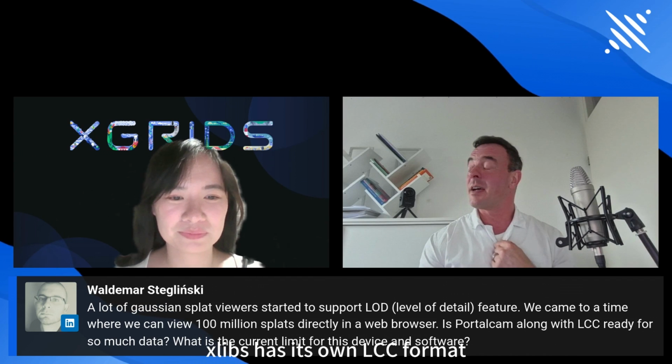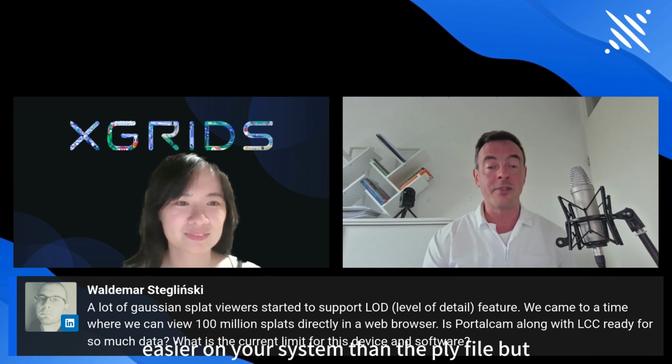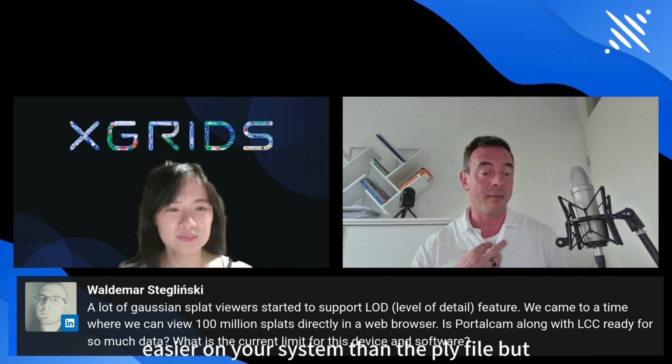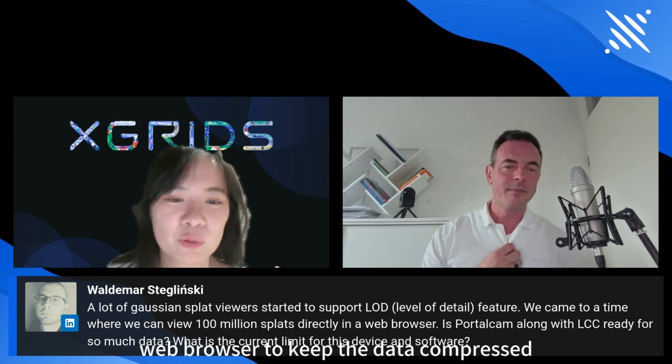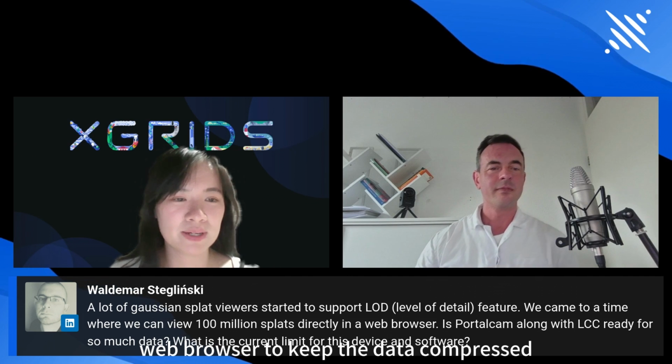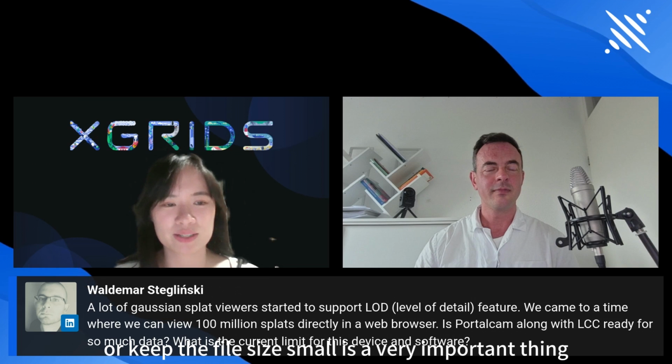The only thing I know is that LCC XGRIDS has its own LCC format of Gaussian Splats, which is a lot easier on your system than the PLY file. But yes, especially for web viewers, web browsers, keeping the data compressed, or keeping the file size small, is a very important thing.